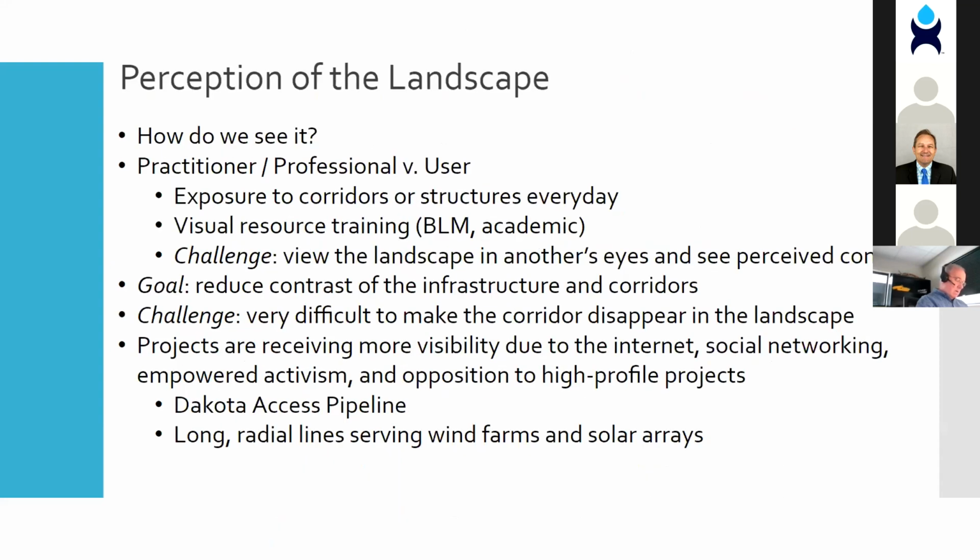So one of the challenges I found as a practitioner, as a landscape architect, is how I look at the landscape. And I see it one way as a landscape architect and as a visual resource practitioner, and then as a user. A quick contrast of that is the house I grew up in New Jersey had a 230 kV transmission tower right behind it, and the conductors were right there. So looking out into the landscape, it just was kind of a blur or a speed bump to me. I really didn't perceive it because I saw it there every single day for 20 some odd years. But when my sister and I went to sell the house, it became an issue because people would see this enormous tower in the landscape, and we didn't think it was a big deal, but for a lot of visitors to purchase the house, it was a big deal.